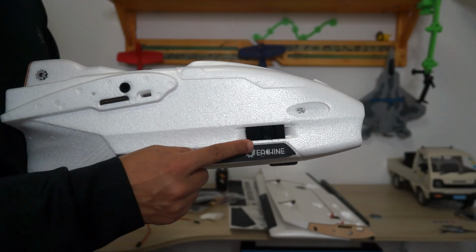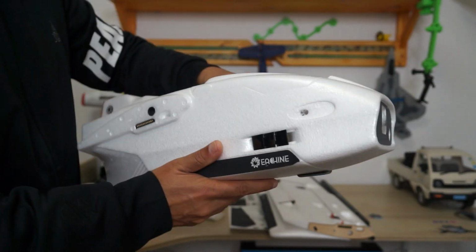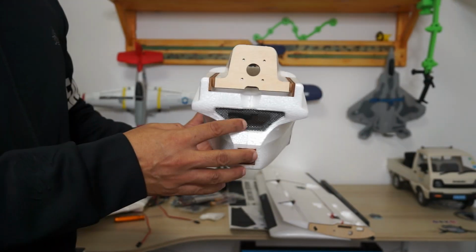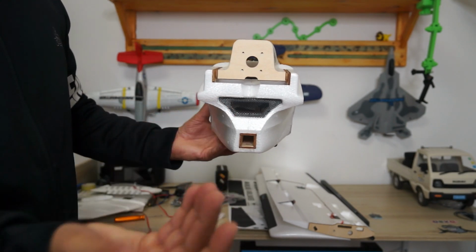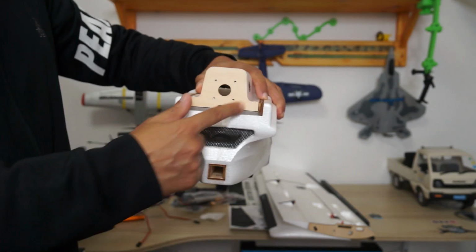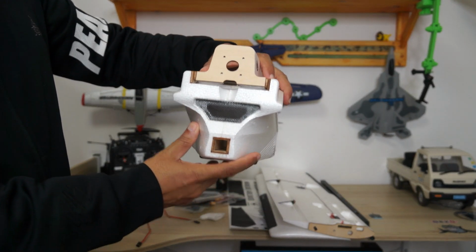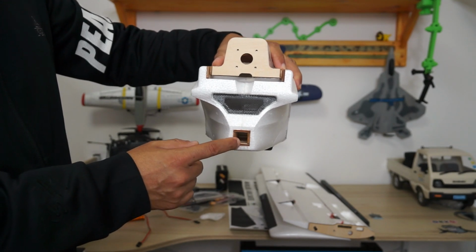Now right here you can notice the air vents at the left and right side. So the left and right vents will bring a nice airflow from the side of the plane onto the electronics, and there's a vent on the back right here as well for the airflow to go out. Okay, we have the motor mount for the pusher configuration right here. Very nice laser cut wood, a thick piece, not going to break very easily. You have pieces of wood right here to install your tail boom.